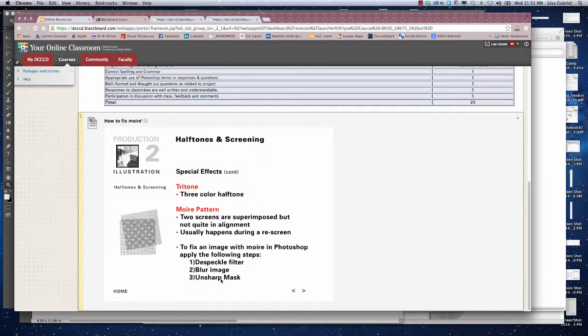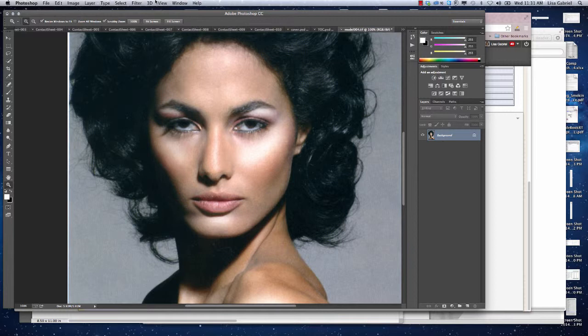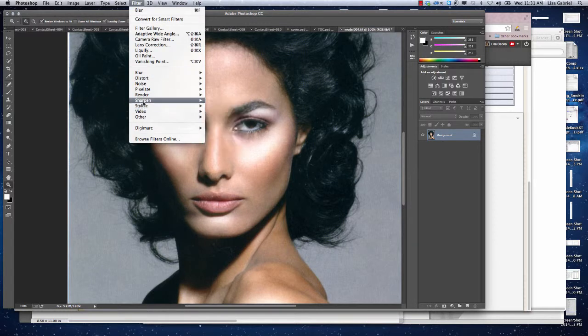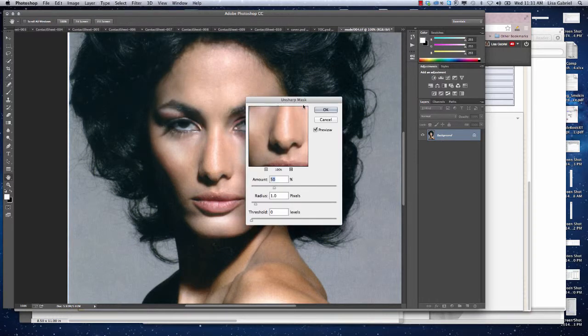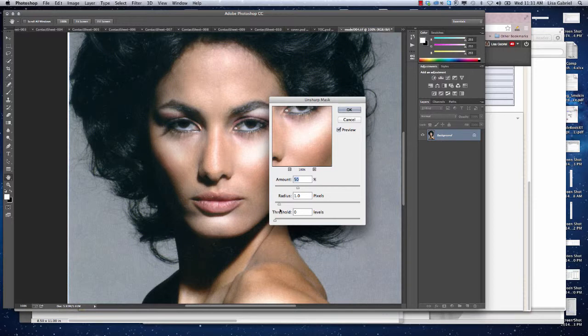Then we're going to do an unsharp mask, which is hopefully going to eliminate it completely. So we come up here again to filter, to sharpen, and go to unsharp mask, which is right here. It gives you a close-up where you can still see a little bit of that moire going on back here. I believe you can tweak the threshold, see how it's softening it even more. And just a little bit of radius and maybe a tad bit of amount here, and that will give us a softening even more.